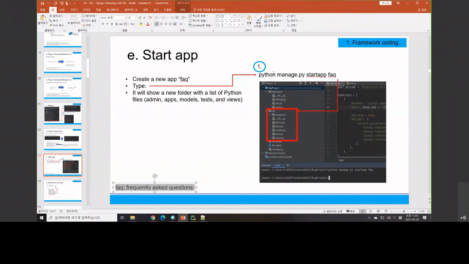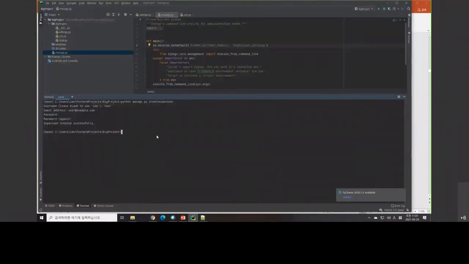So I will just do this one. You can change FAQ to any name you like. For example, if I want to create news, you can type python manage.py startapp news. But let's just stick with this example.